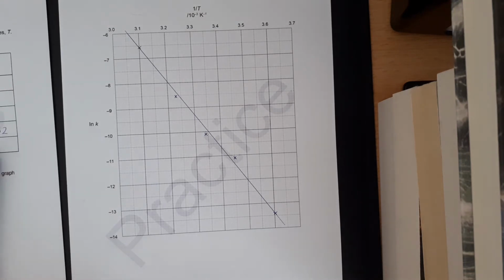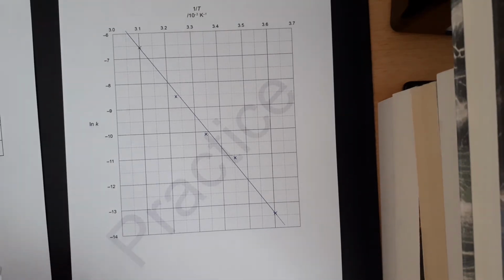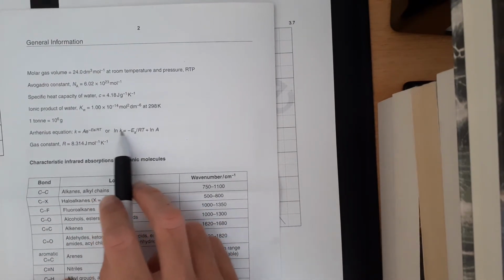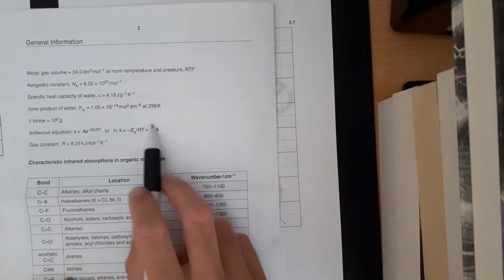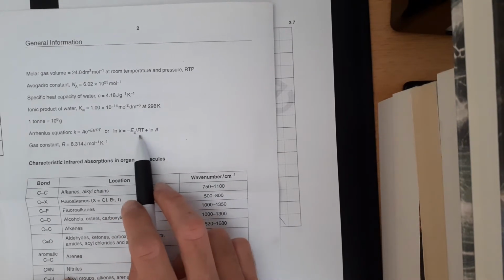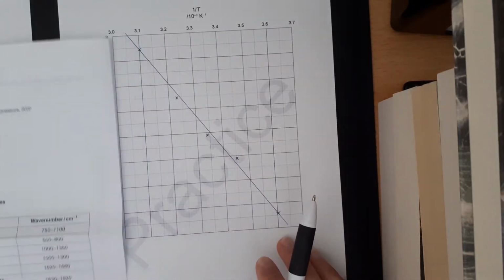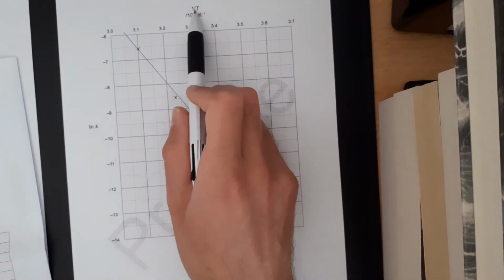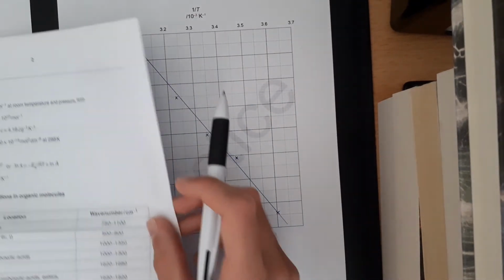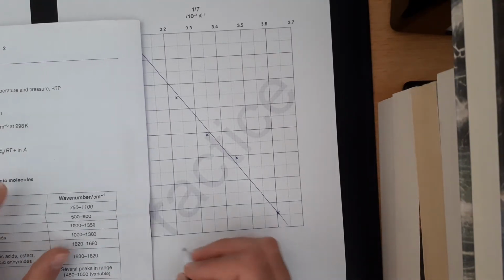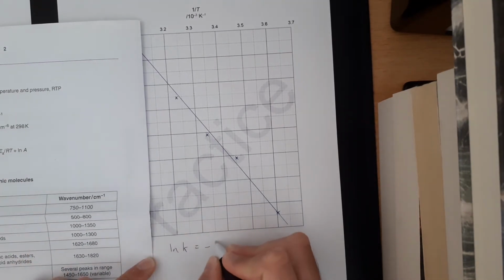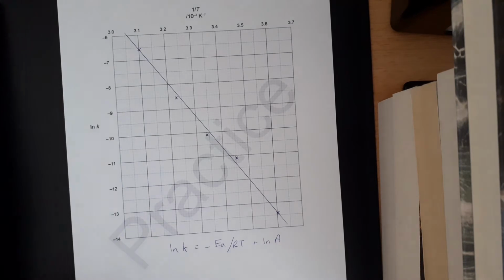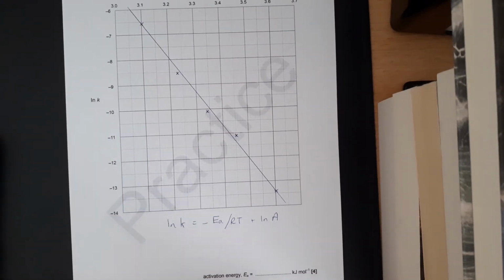Okay. Then if we go back to look at our equation here that they give you on the data sheet, the reason that we've got the equation in two different forms is that this form of the equation is the form of a straight line. It's in the form y equals mx plus c. Okay, you can see on your graph that you've got the natural logarithm of k on the y-axis. So that is your y part, and you've got 1 over t on the x-axis. So I'm going to write this equation out again here, just so that we've got it. And I want to show you that that is actually in the format of y equals mx plus c.